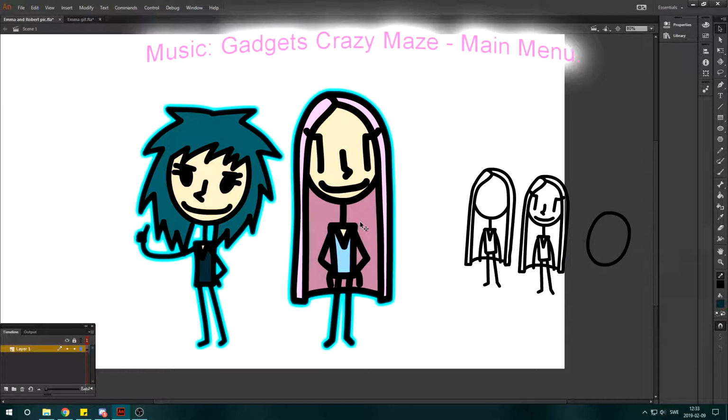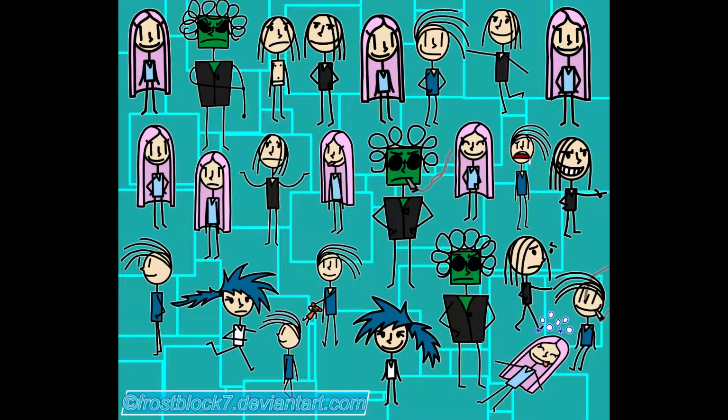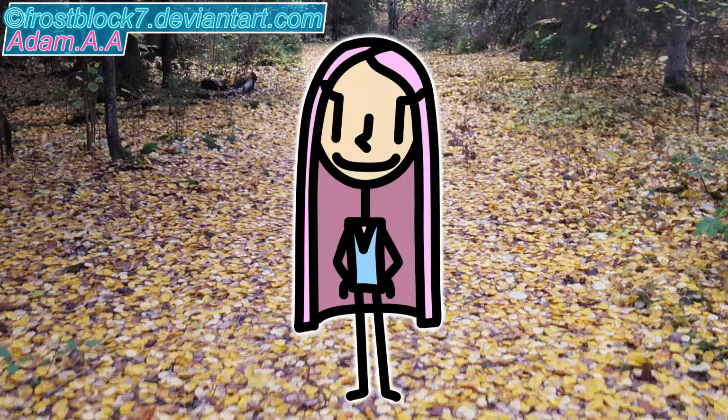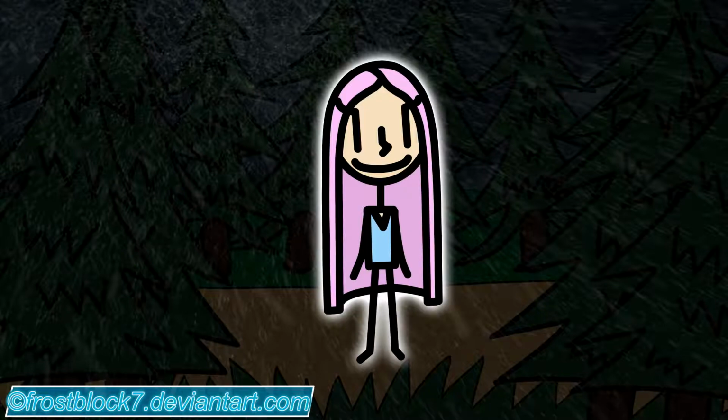Today I thought we were going to do a little bit of a speed drawing. So today I'm going to draw a character of mine that I use for my comics. I make some comics called Little Students. They are comics about school, and Emma is a character in those comics. She's not the main character, but she's one of the 3 main characters. As you can see, she's a pretty simple character.